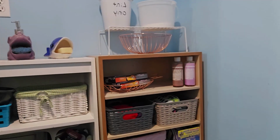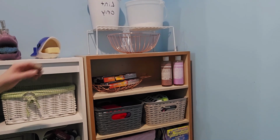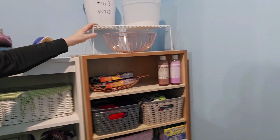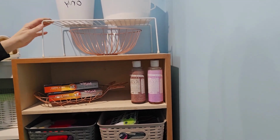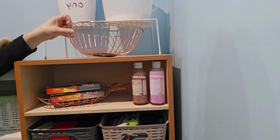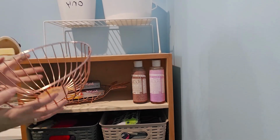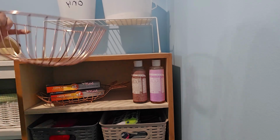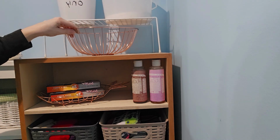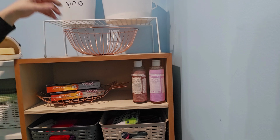And then the next shelf up here. So I just have one of these little shelves from the kitchen. I used to use it in my kitchen, but it works good in the laundry room. I have this, used to be another fruit basket. I have a copper one. It is stained, so I just thought, oh, it would kind of look cute here in my laundry room. I don't know what to put in it.